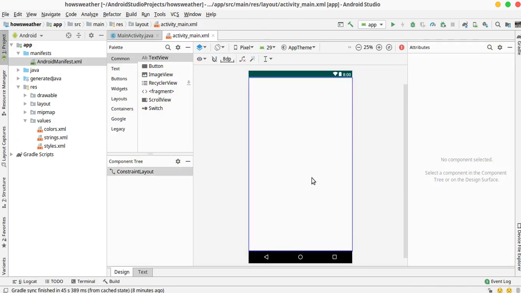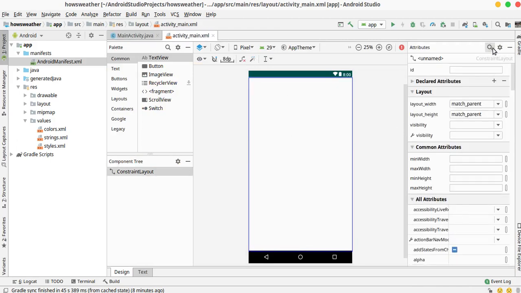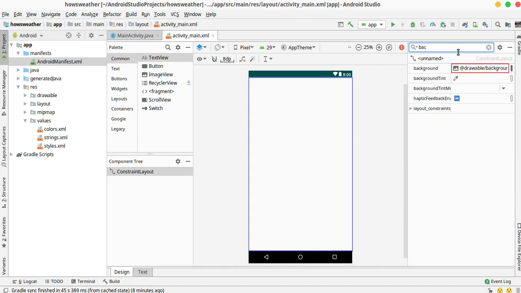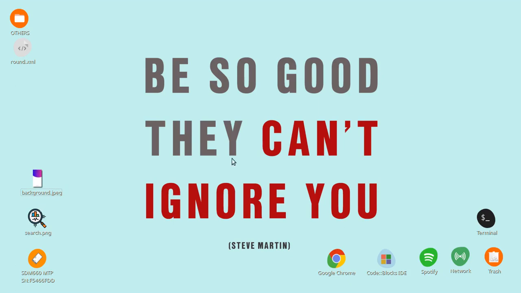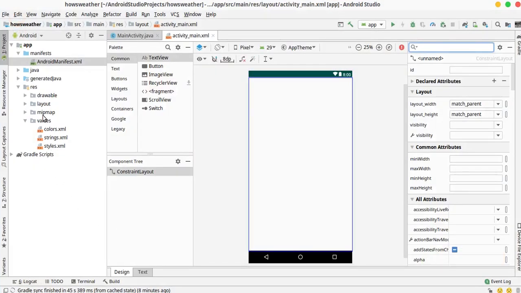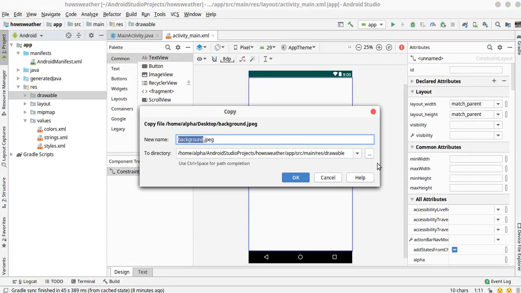Now let's start. I want a background for this one. First I will get this one and paste it inside, background JPEG. I will name it as black.